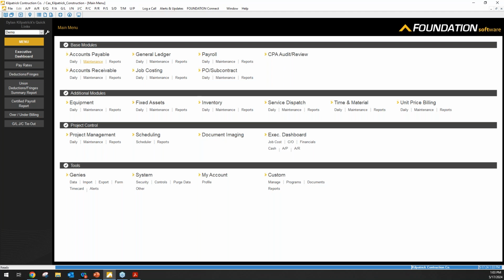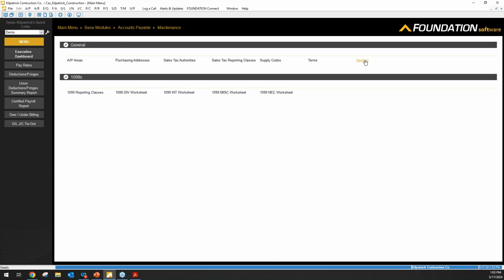So we can attach documents to a lot of different places. So I usually like to start with the vendor maintenance, even though I typically see the biggest thing people doing is attaching AP invoices on the accounts payable side of things. But let's just start talking about some of the maintenance records that we can do.